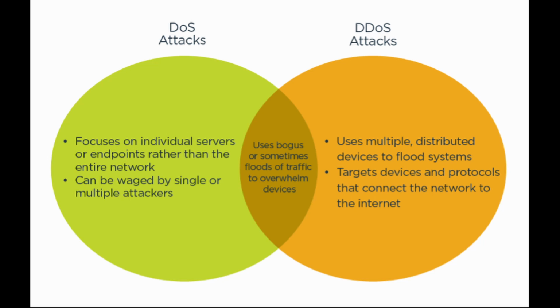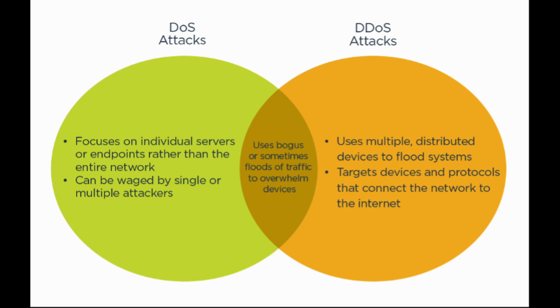DDoS attacks, on the other hand, are launched from multiple sources, using a network of compromised computers or servers, known as a botnet. This network of computers is used to send a large volume of malicious traffic to the target system, making it impossible for legitimate users to access the service or system.